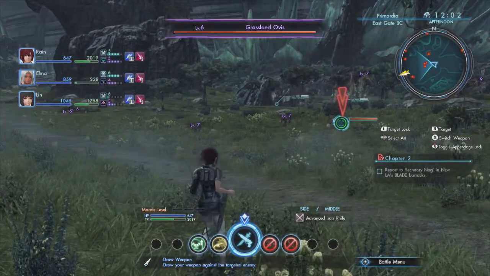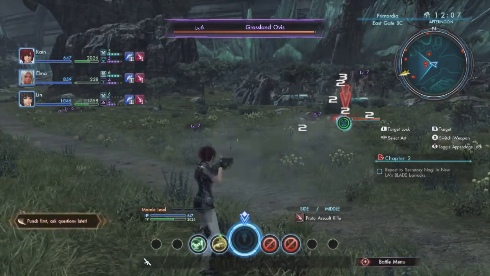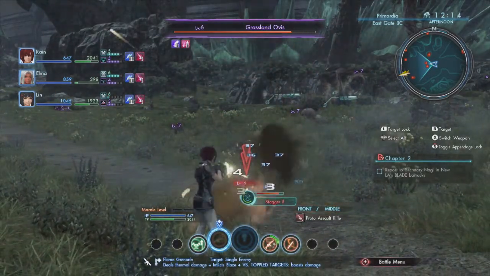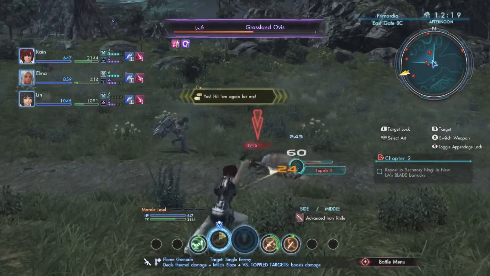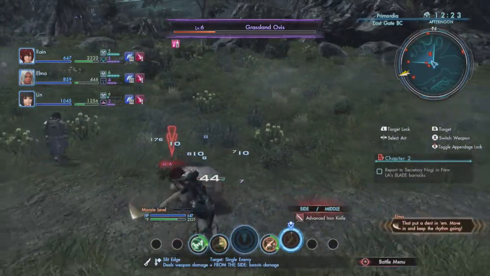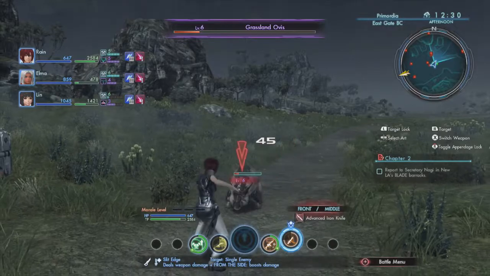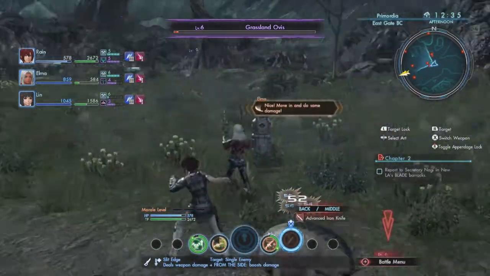Oh, we got some Ovies I can fight. Let's get on with it. Let's see what you've got. Punch first. Ask questions later. Now, it's my turn. Grenade! Lightning swinger! Yes! Hit him again for me! That could have been it. Move in and keep the rhythm going. Move in and do some damage.